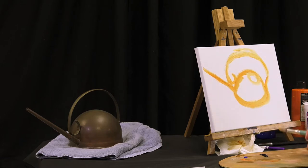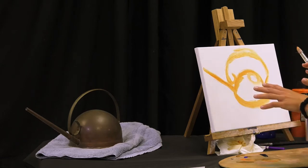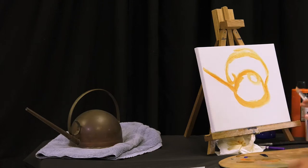So once you have your basic object down, right, it's not perfect, but it's on the canvas and we have a shape that we know that we're going to be working with, then you want to start adding in the background. And the reason why the background is important in painting is because, unlike with pencils where you can erase your mistakes, you don't really have that option here.